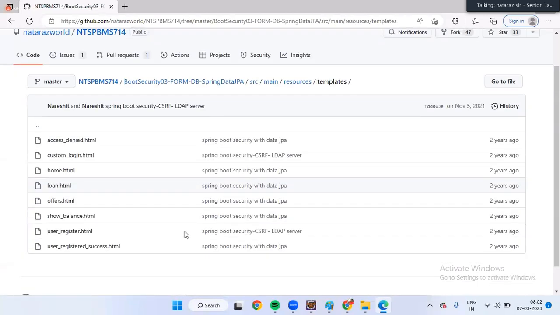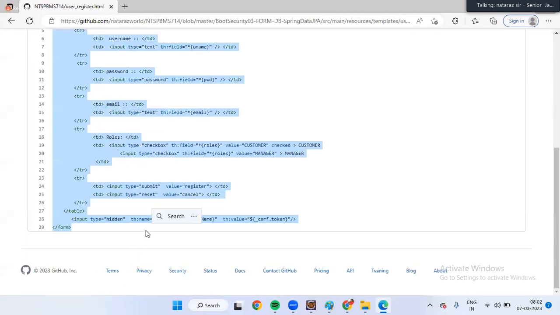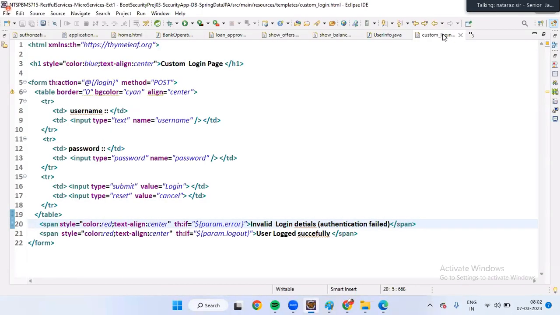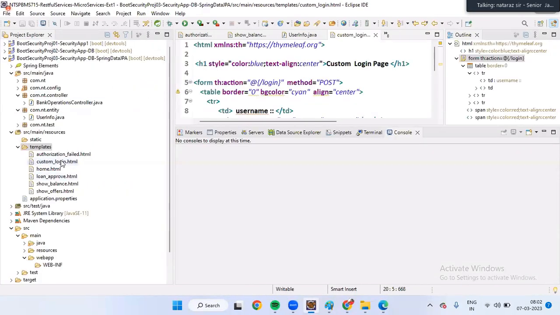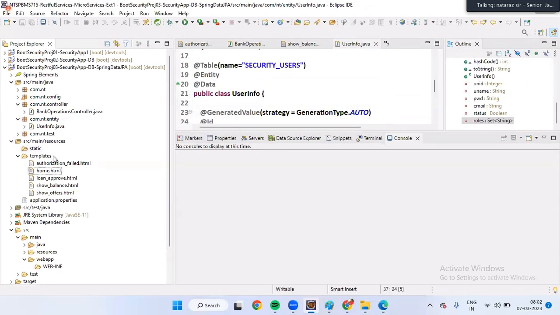Access denied, that is different. This one we need. Yes, we need this one, right? Yes, you are right. Okay, I understood. We'll come to custom login later. Right now we are concentrating on user registration, right?